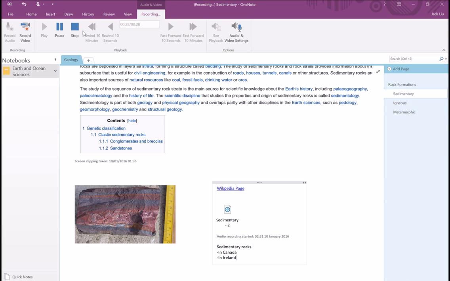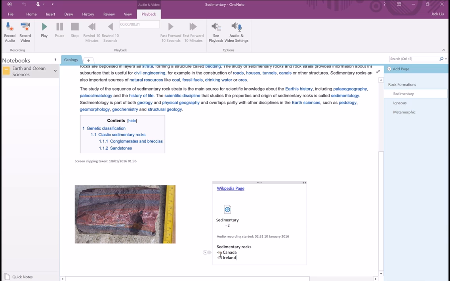Okay, so I'm going to stop my recording. And notice how there's a playback option on each of the notes that I typed. And when I press it, it's going to jump back to the moment in time that I started typing in my audio recording.